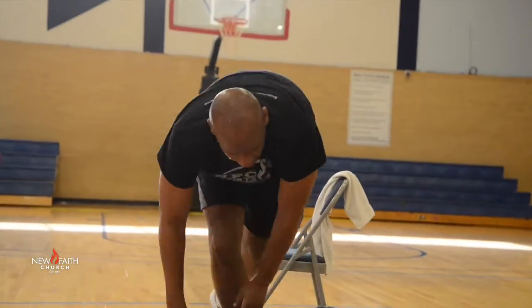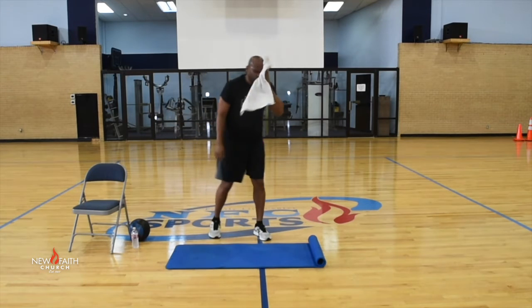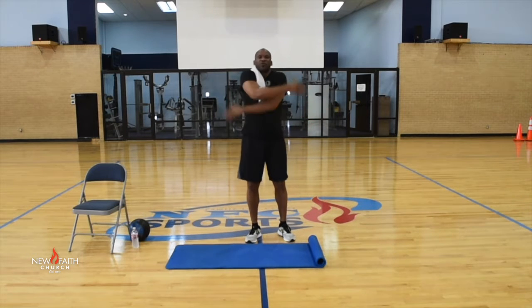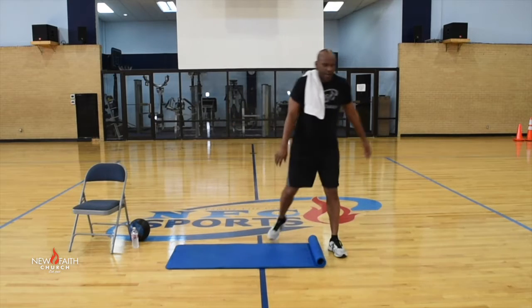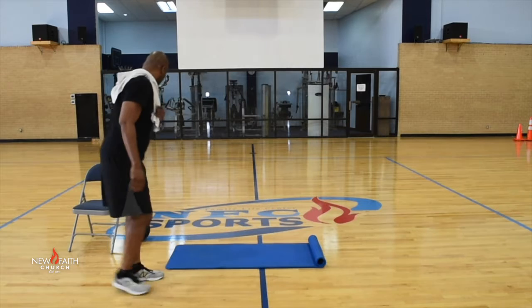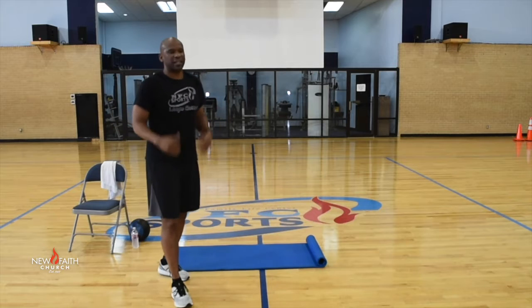Good. I'm gonna stand up just to stretch those arms out a little bit. Towel off. And again, you guys may be doing a few more reps than what I'm doing, but 20 is good enough for me. Old guy, 45. Old guy getting after it. But you young people can get after it, and older can get after it as well. Just pushing yourself. Pushing yourself not to hurt, and not to maim, not to strain or anything like that, but to get the best out of your body.